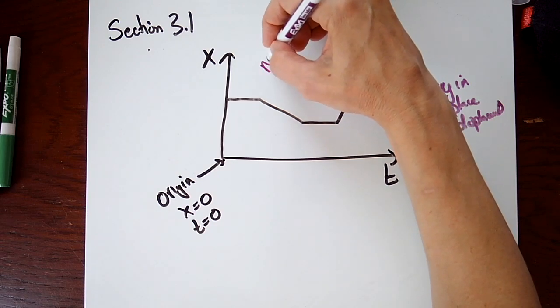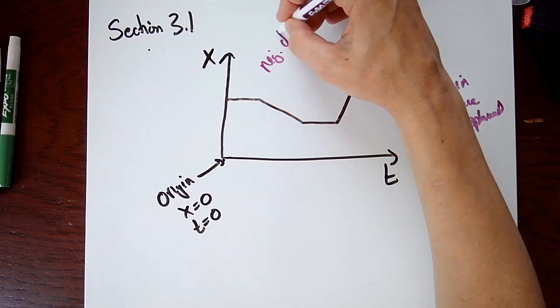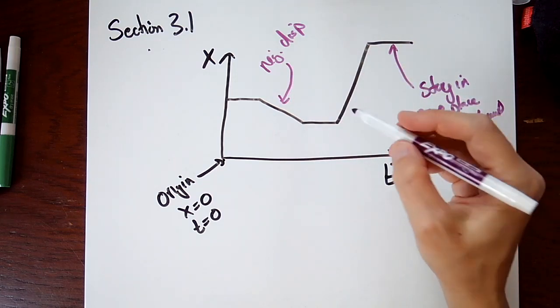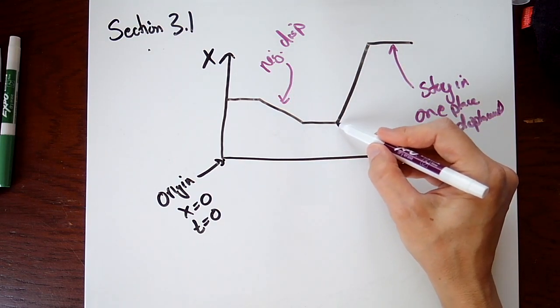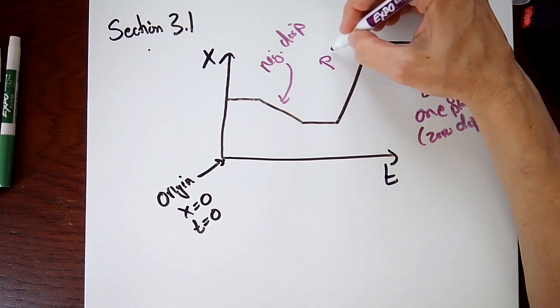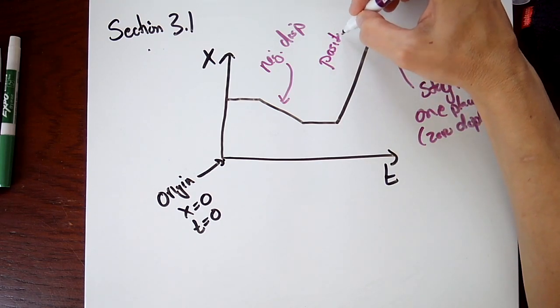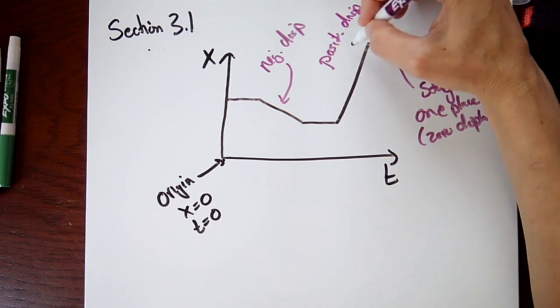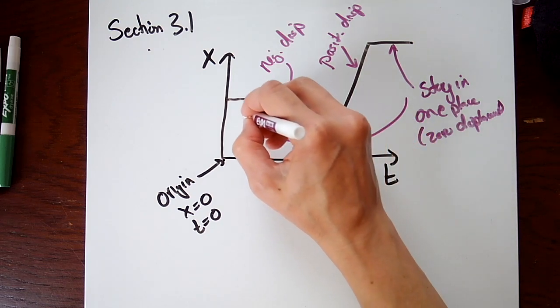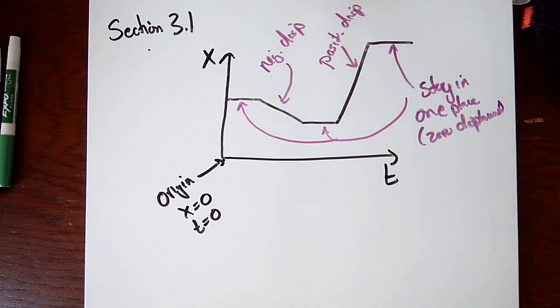So this guy is a negative displacement happening right here. Here I'm starting closer to the origin and then I'm traveling out farther away in the positive direction. So this guy is a positive displacement. And then these guys, well, I'm also staying in one place. My position isn't changing as time travels on, so 0 displacement there.